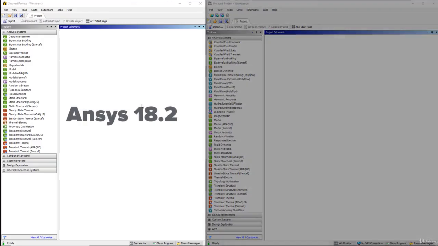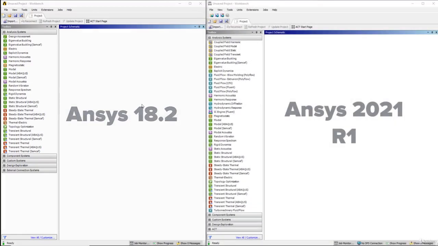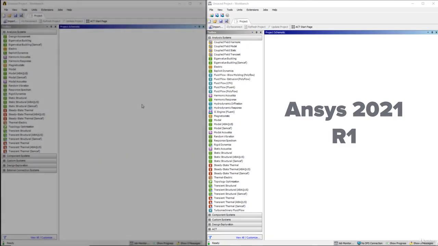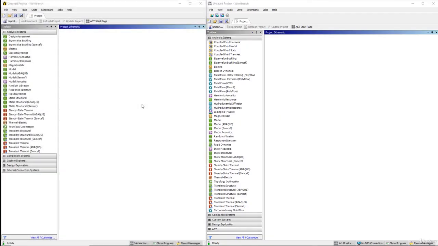If you observe the left side of the screen, the Ansys 18.2 version of Ansys Workbench is open, and it is going to represent the older version of the Ansys software. Then, on the right of the screen, you will observe Ansys Workbench 2021 R1 is open, and this is going to represent the latest version of the Ansys Workbench software.